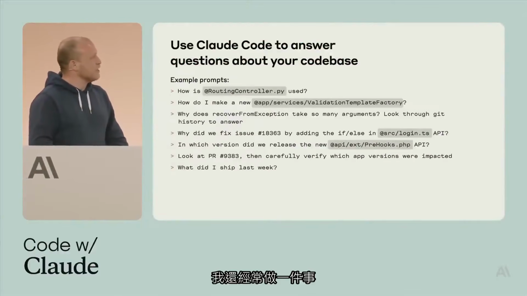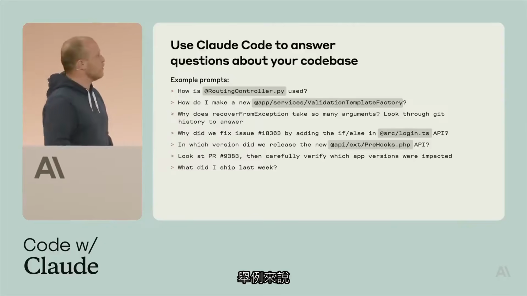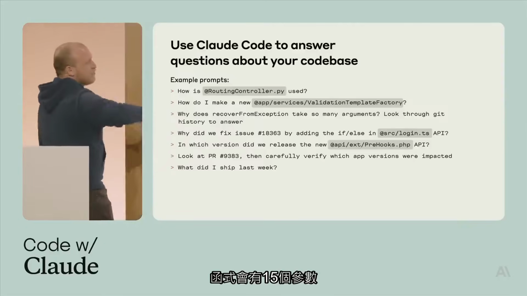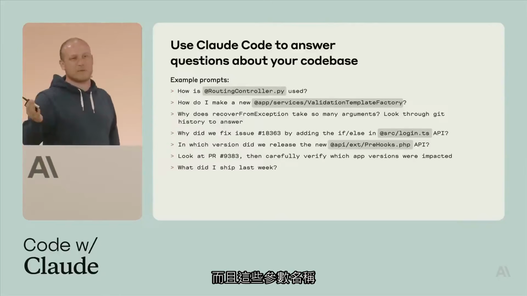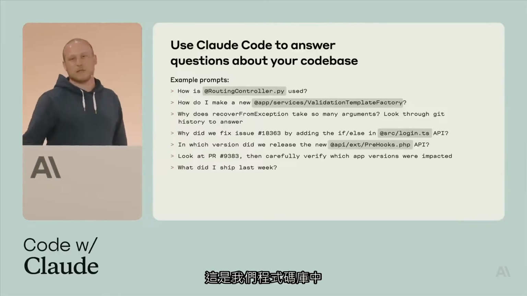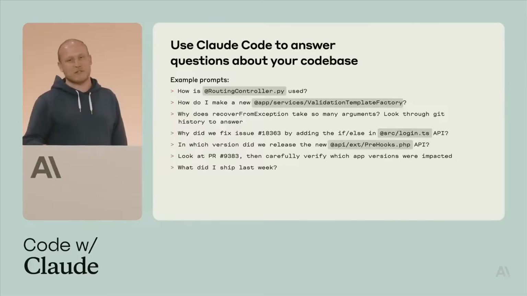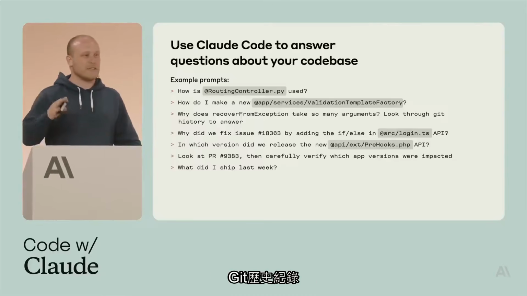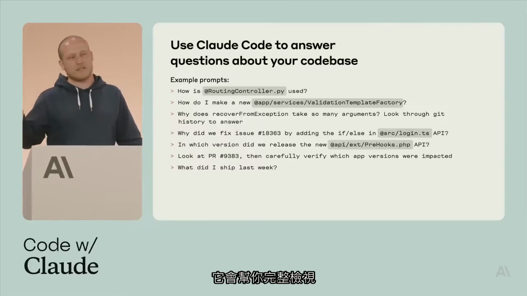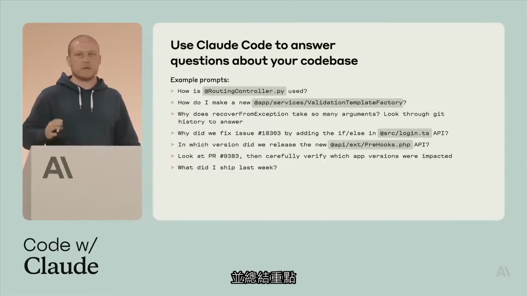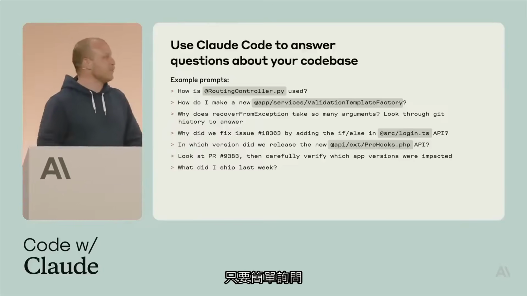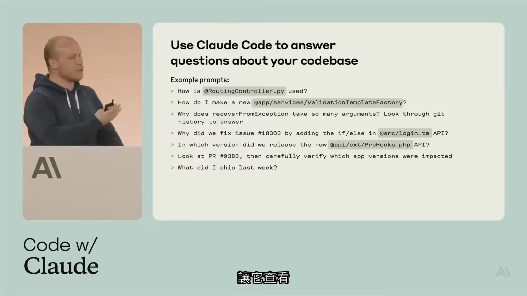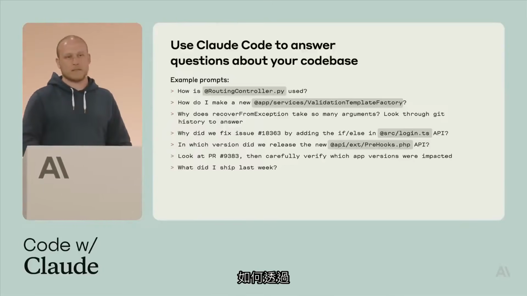Something that I do a lot also is ask it about Git history. So, for example, why does this function have 15 arguments? And why are the arguments named this weird way? This is something I bet in all of our code bases, you have some function like this or some class like this. And Claude Code can look through Git history, and it'll figure out how did these arguments get introduced, and who introduced them, and what was the situation, what are the issues that those commits link to. And it'll look through all this and summarize it. And you don't have to tell it that in all this detail. You just ask it. Just say, look through Git history, and it'll know to do this.